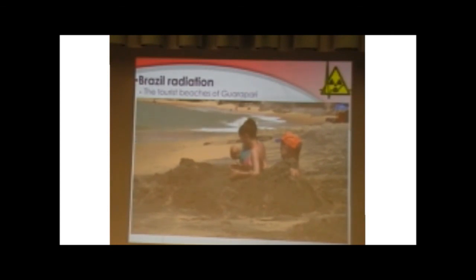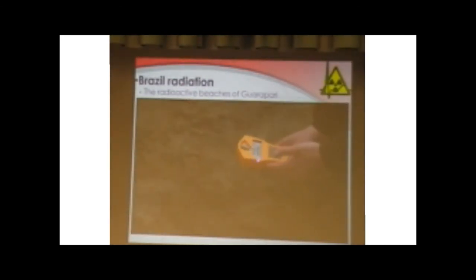This is the beautiful city of Guarapari with beautiful Brazilians going about their everyday life. And, of course, they have beautiful beaches as well where they will chill out and relax all day. You can see just a normal tourist beach and everything. Young women covering them in this oddly black sand, black and orange sand, whatever that is. Let's see what that is. I'm going there with my Geiger counter. And there's that meter. And you can see 50 microsievert per hour. That's as much as in the exclusion zone of Chernobyl, where nobody is supposed to go. 55 microsievert per hour and that guy is sitting there in his underpants and irradiating his balls.